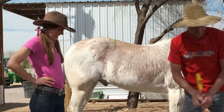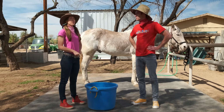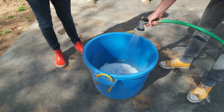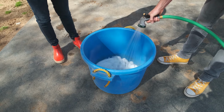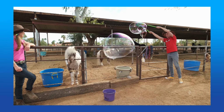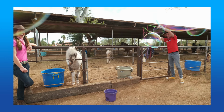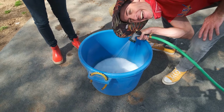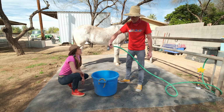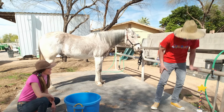Okay, what's next? So the first thing we need to do is fill up this bucket with soapy water. Okay, we can do that. After we finish bathing the horse, we're gonna use this soapy water to make bubbles for the rest of the horses here at Miss Reagan's Wonder Ranch. That's perfect, Kyle. Okay, we got our bucket filled with soapy water. Now what do we need?